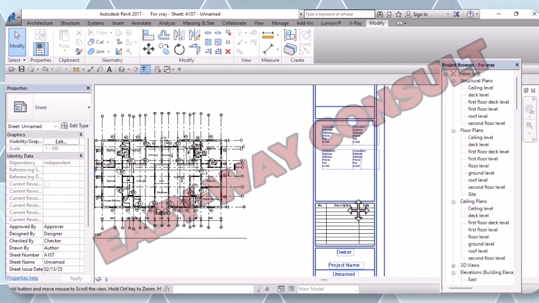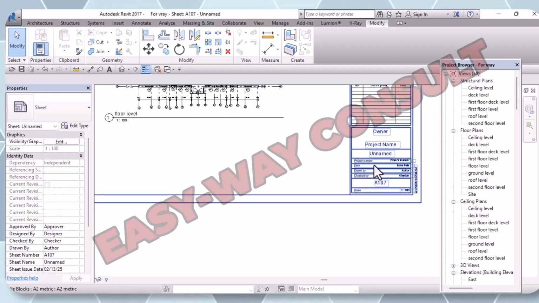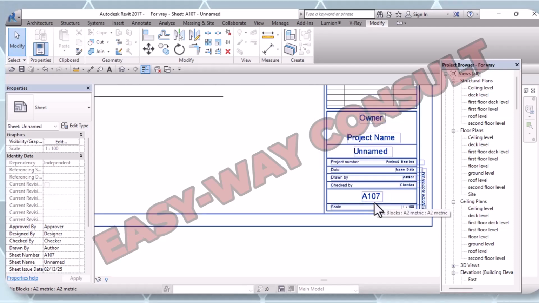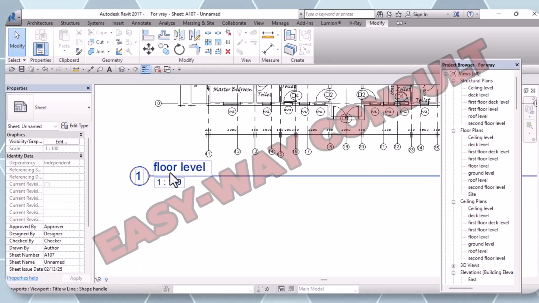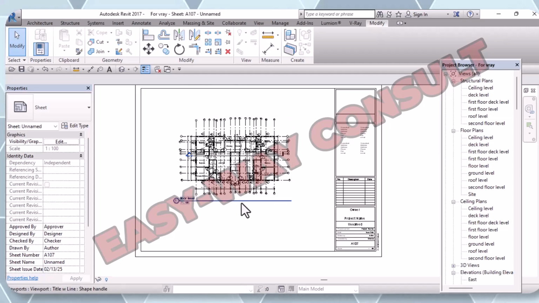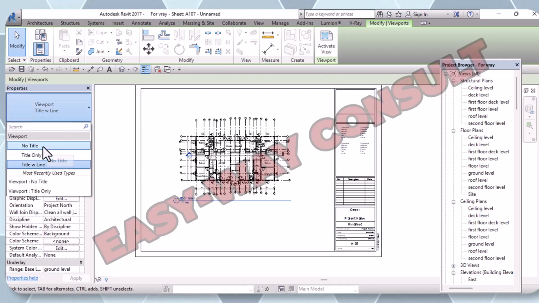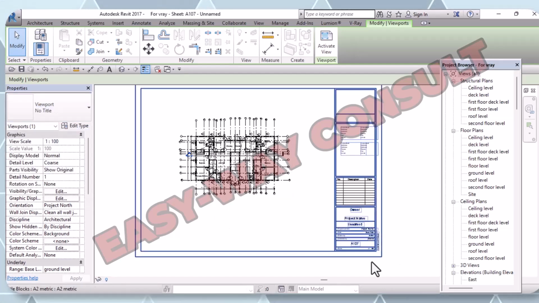You can leave this if you want to print it with this, or you remove it. You can click on this and remove it too, the same way you did. And title, you can leave it this way.